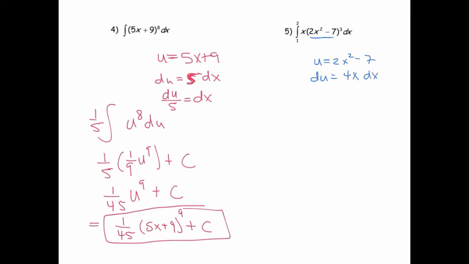And so what you would notice here is if I start doing the substitution, I'm going to let my u be the 2x squared minus 7, so now that becomes u cubed. What's left to substitute out? Well, I've got an x and a dx, right? So you could do a couple of things. We know that an x dx has to be replaced, but look, I have an x dx here as long as I divide both sides by 4. So du over 4 equals x dx, which means I can now just write this as du divided by 4.